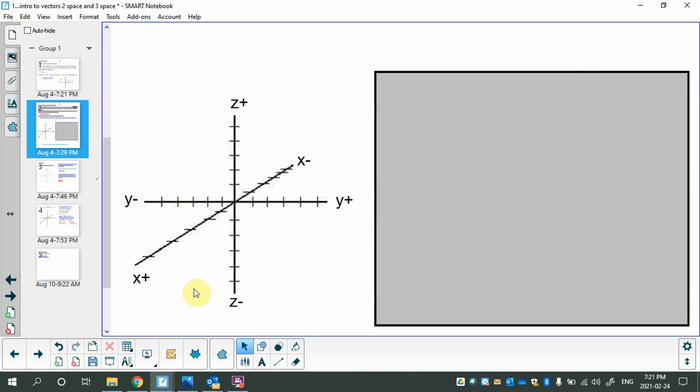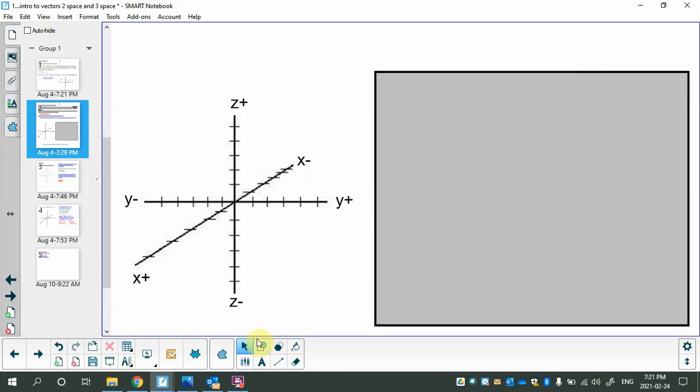And here's the messy part. X comes right out at you. So this is my best job of poking you in the eye with the x-axis. But I can't draw that because then you wouldn't be able to see it, so I have to do it sort of angular. So the positive x-axis is coming out of the page at us. The negative x-axis is going backwards through the page.